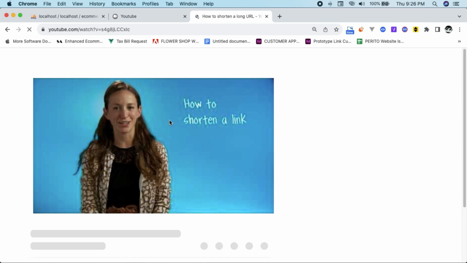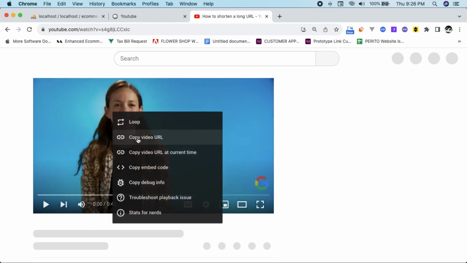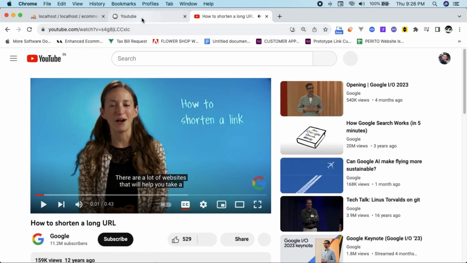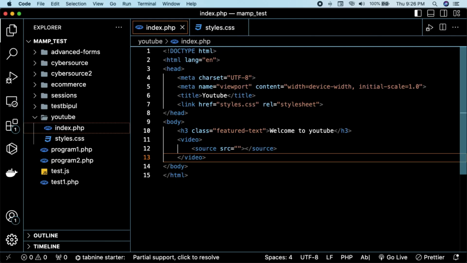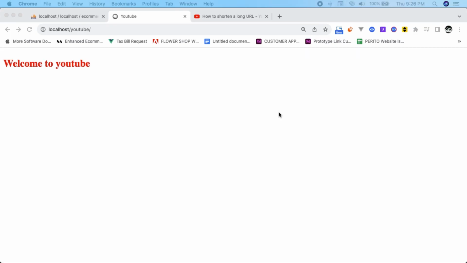It will play or not, I'm not sure. Actually, we need to download or do something. Copy video URL. There are a lot of websites that will help you. I have a little bit of doubt, because this is inside YouTube. If we had some video link of something, this will not work. It needs to be some extension.